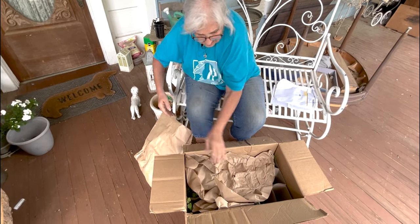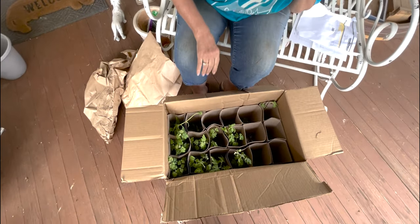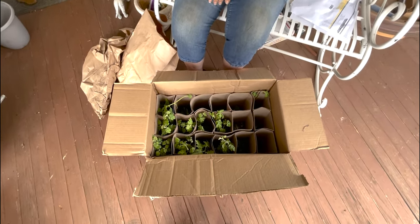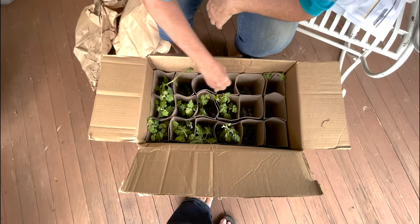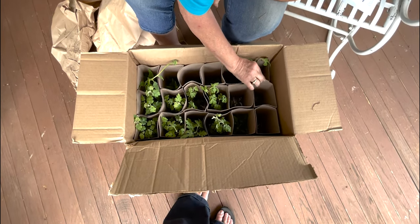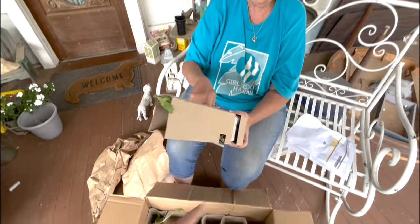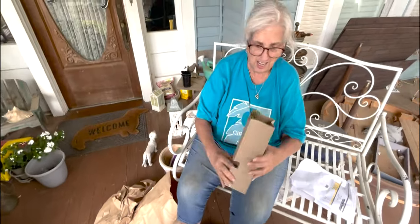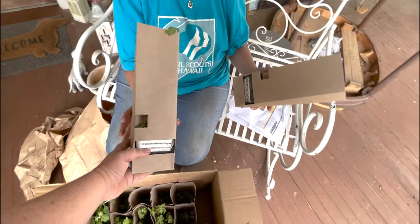Oh, shavings? Yeah. I got, let's see. Well, these are like individually wrapped. Some coneflowers, some black-eyed Susans, and some chrysanthemums. Interesting. So, oh, yeah, they come in little, look at that. Nice. Oh, and they've got the little label on the side. There's the chrysanthemum. Hey, let me show them, Mom. It's one of the chrysanthemums. This one is a black-eyed Susan. Oh, look at that.